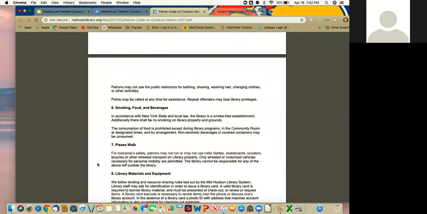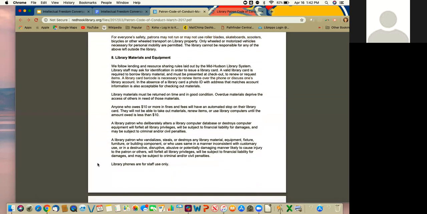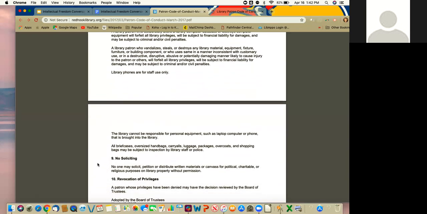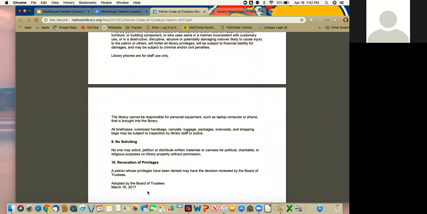I got down here to show you the end of it. It's pretty long in its scope. It was just adopted by the Board of Trustees in 2017. So this is really important. It needs to be brought to your board as it is a policy and noted on here when your Board of Trustees adopted it. A lot of the policies that we picked, some of them we were really happy with, but we weren't happy with the fact that they hadn't been addressed in a few years.